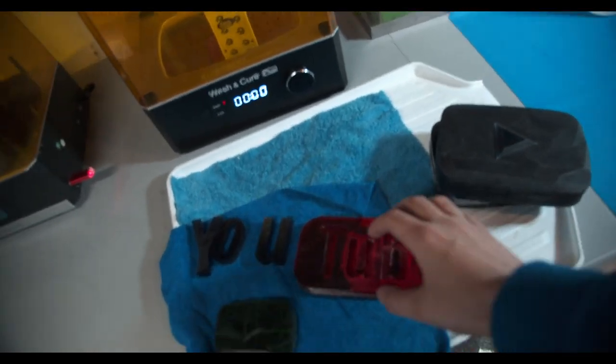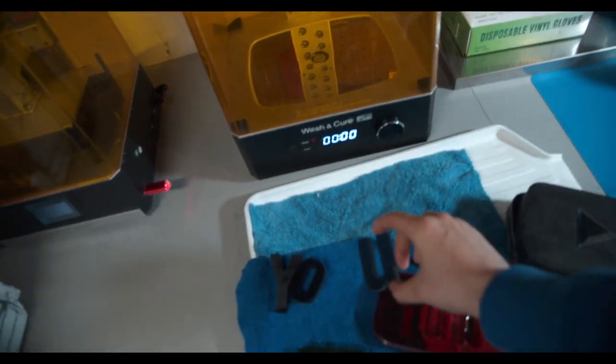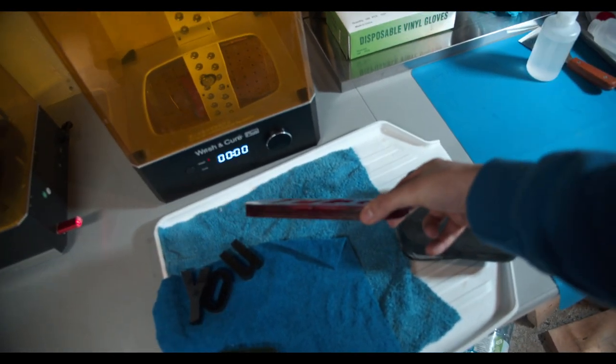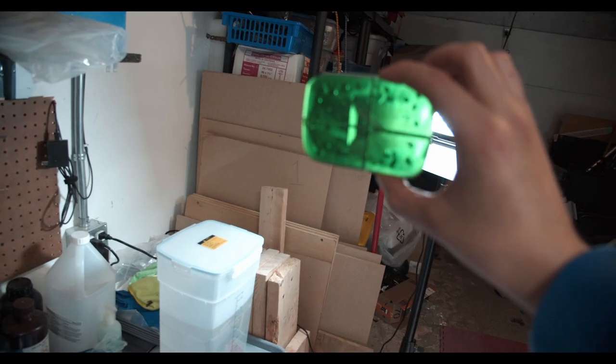Here's a couple things I've been printing with it. They look really cool. Some of these are transparent or react to light. This one came out terribly. You can just see there's like a hole in it if it focuses. And here's a cool play button I made. Another one. See through with bubbles.